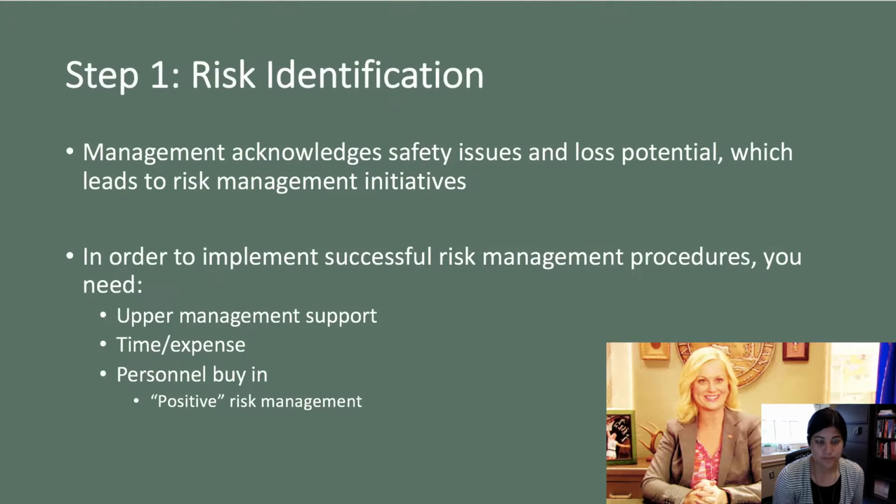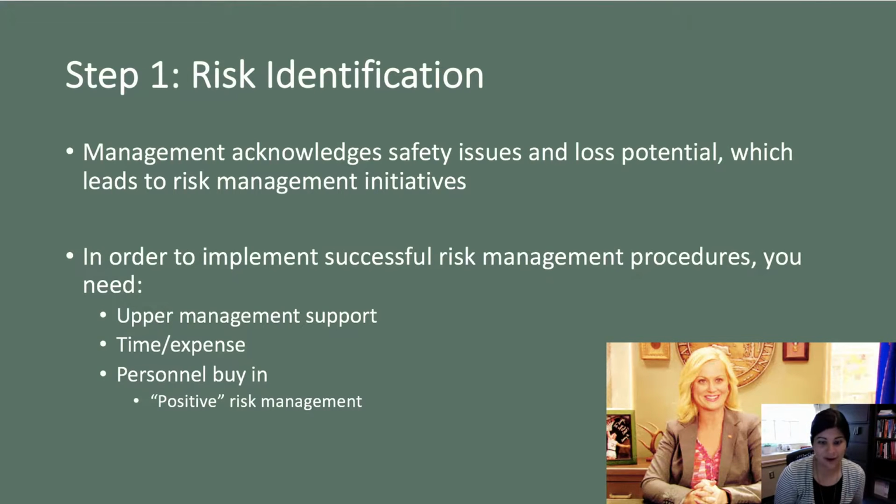Okay, so let's start with step 1 here. As we said, the first step in any risk management plan is risk identification. So actually acknowledging and identifying potential risks facing your organization. Now, before you actually identify specific risks, again, it's important to have a management or corporate entity that acknowledges that risk management is an important component of doing business. Without that acknowledgement, it's going to be very difficult for you as a practitioner to conduct effective risk management. So it really does start at the top.